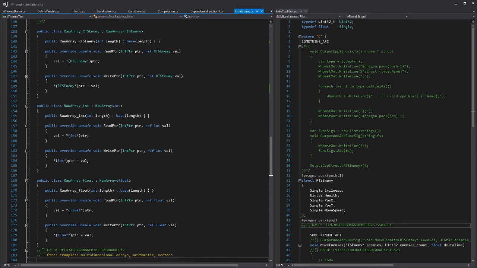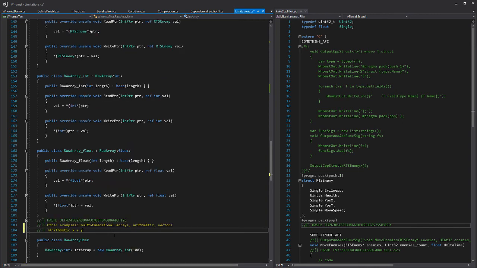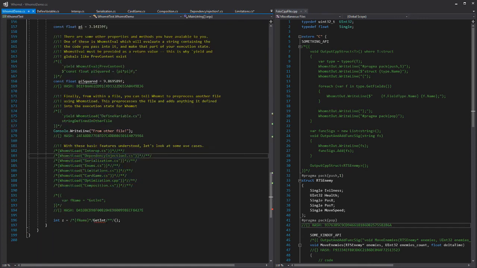You can't have something like T arithmetic, a type you can do X plus Y on. It doesn't know how to do that. And it's really hard to generate vectors with a different number of variables, like a size 1 vector, a size 2 vector, a size 3 vector.